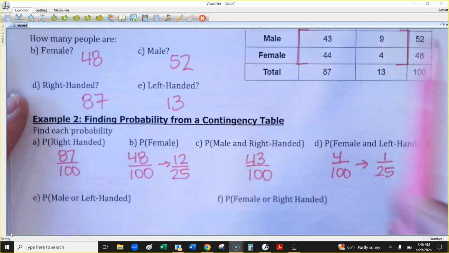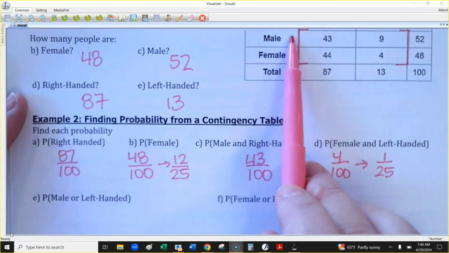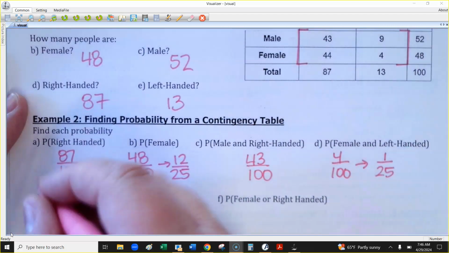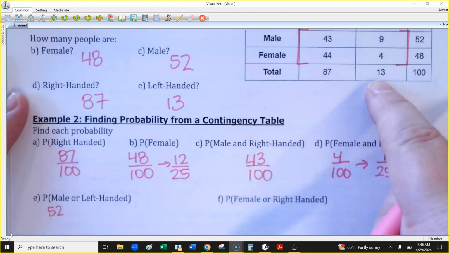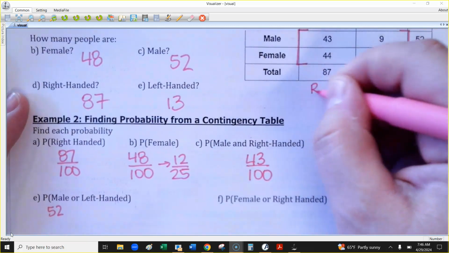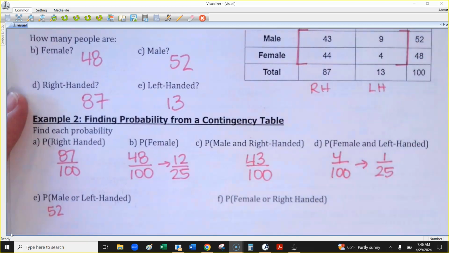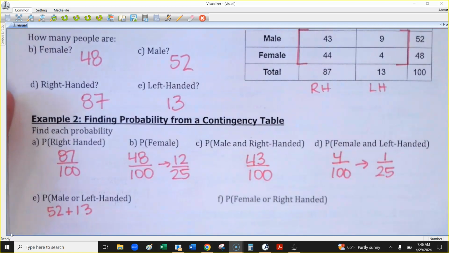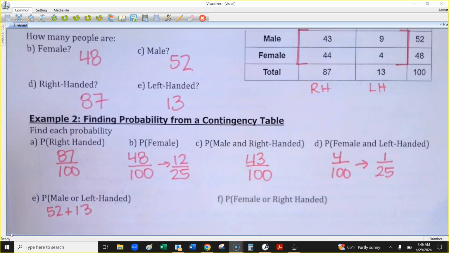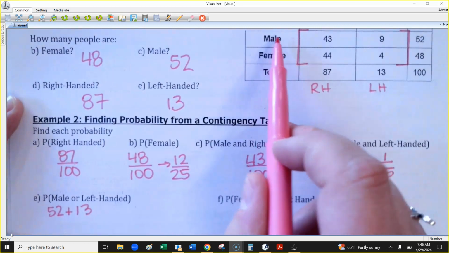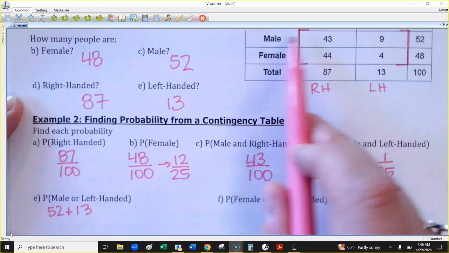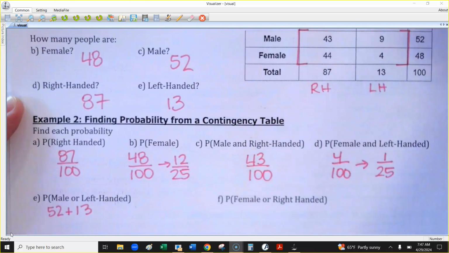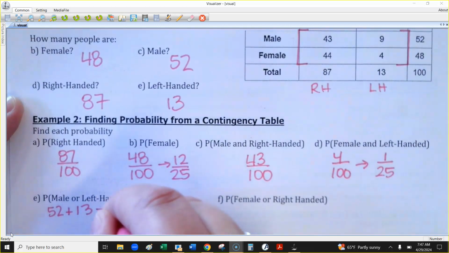So just in general, the number of people that are male, 52, right? The number of people that are right-handed, sorry, this is right-handed, this is left-handed, can't see it on the screen very well the way I did that. The number of people that are left-handed is 13. And then I counted, in that case, the intersection twice. So when I counted up all the guys by just grabbing that total there, the 43 and the 9, and then when I counted the left-handed people, I went just down that column, I counted that 9 twice. So you just have to subtract that overlap off.